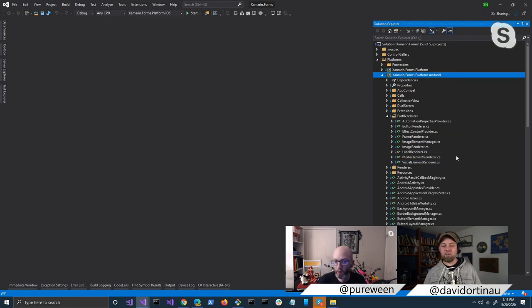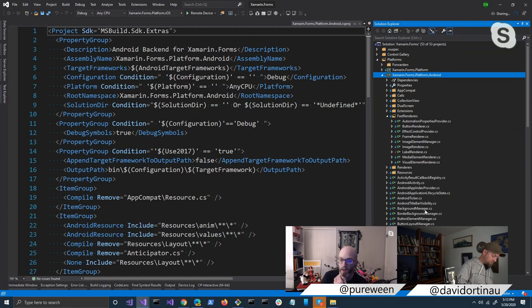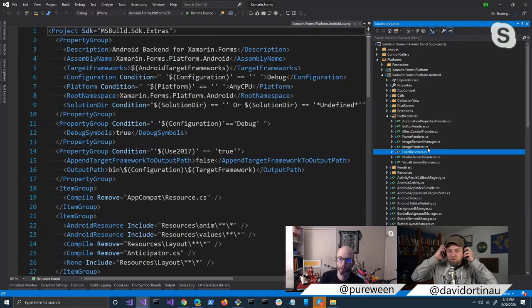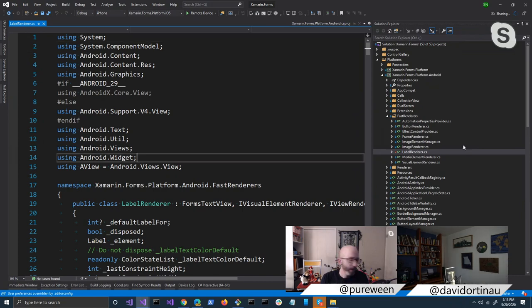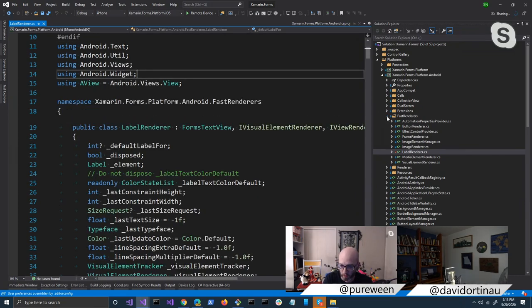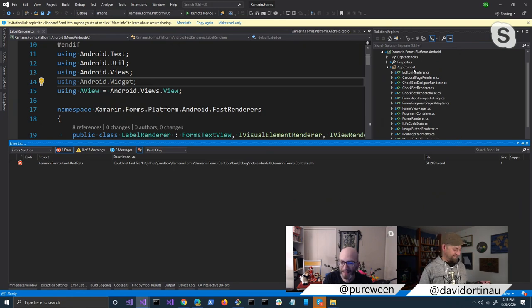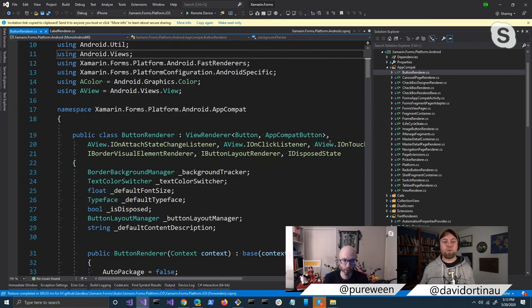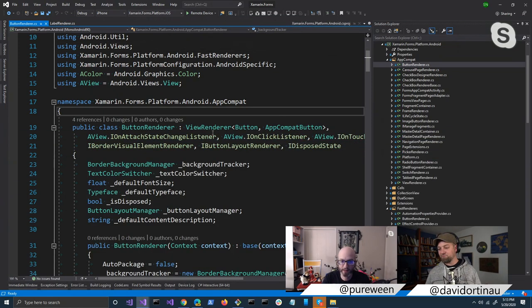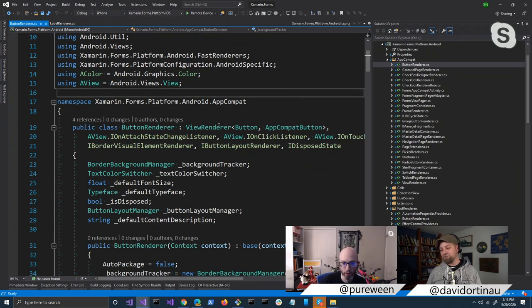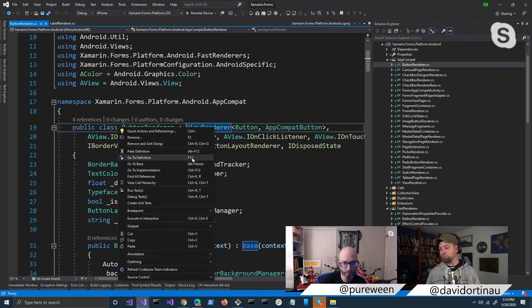All right, so one of the things I wanted to talk about with the slim renderers is here. To talk about what the slim renderers offer, I wanted to bring up how current renderers work. Across all of them, Android is really the only one that has a slim renderer concept, but the way all the renderers work across the platforms is that they all inherit from common base classes, which are nice, but inheritance is always problematic. The way it's implemented across the platforms is that all of the renderers are implicitly wrapped. So there's an outer control that operates as the surface.